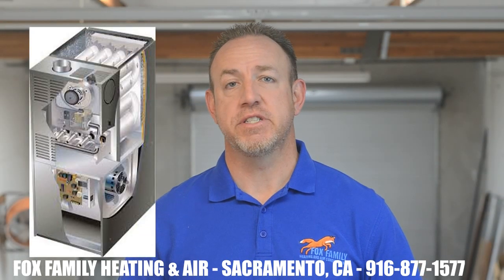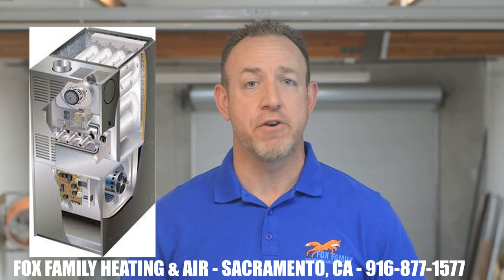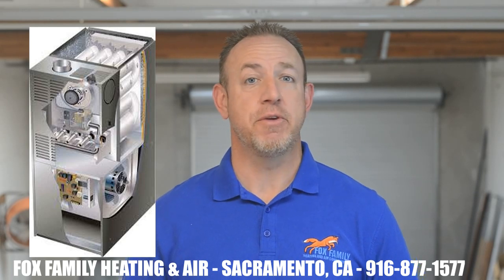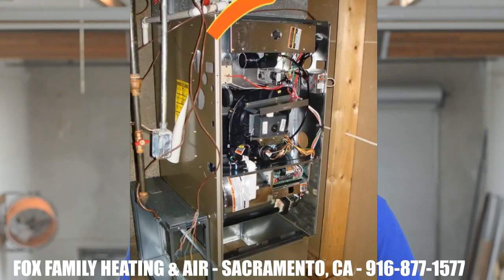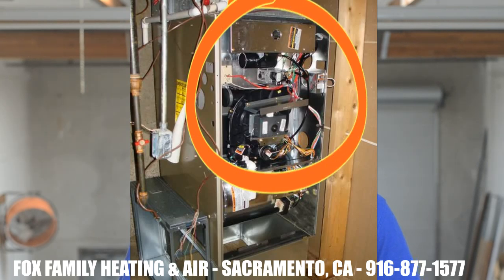You should understand the nature of the furnace is to provide warm air for your home, and it does that with a gas flame. But that gas flame isn't just flying around uncontrolled like it does in a fireplace or campfire. A very structured flame is sent into the furnace, and if the flames were to roll out or overheat the furnace, a series of safety switches will engage and tell the control board to turn the furnace off.